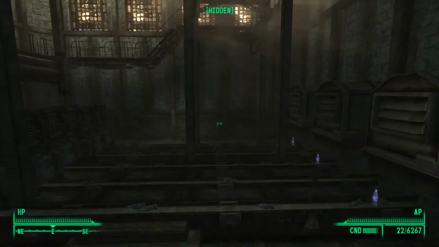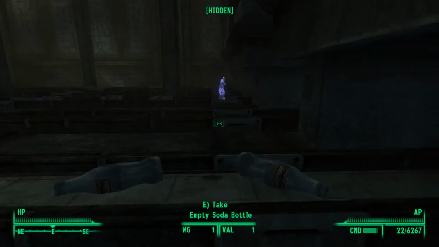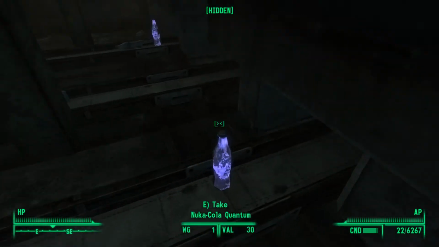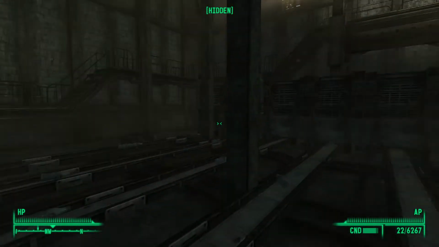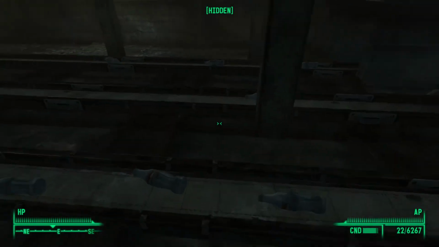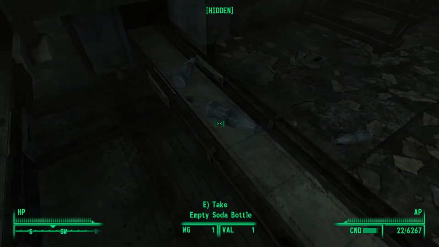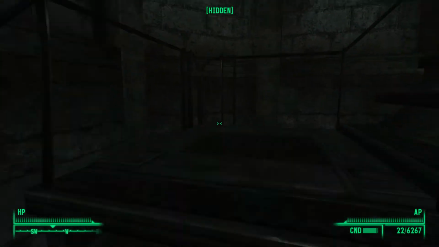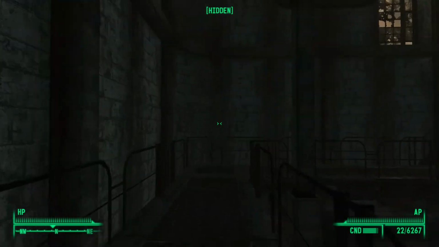Excellent. Okay, and that'll give us a few Nuka-Cola quantums. And I'm missing a guy here. I can hear him. I think he's upstairs. And that's the guy I want. He's going to give me the key to that safe. Unfortunately, there's no Nuka-Colas here. You'd think there'd be a ton of Nuka-Colas here, but there's not. It's all empty bottles. He's up here somewhere. I hear him.